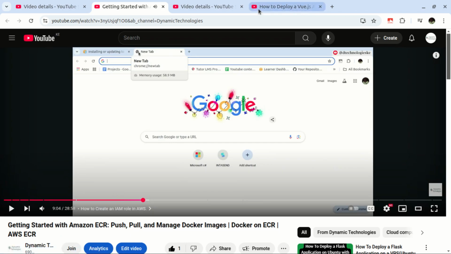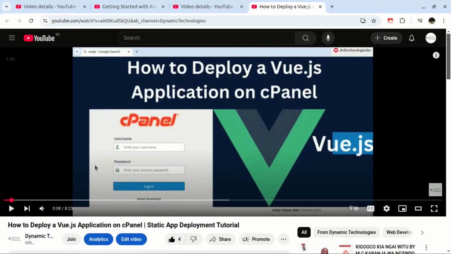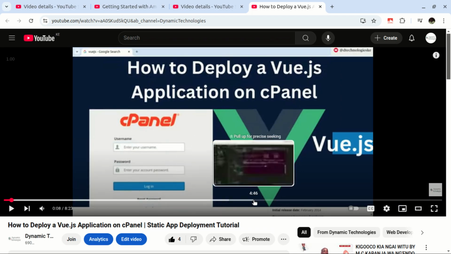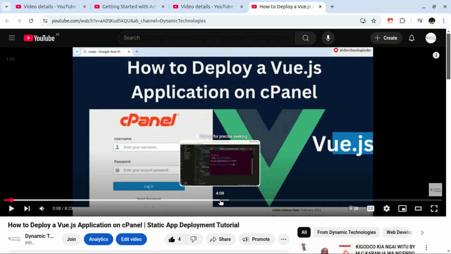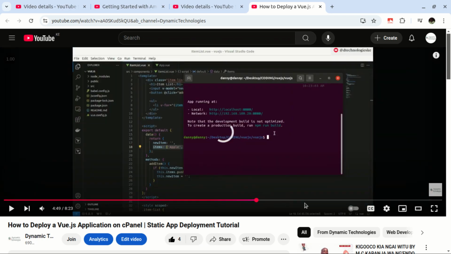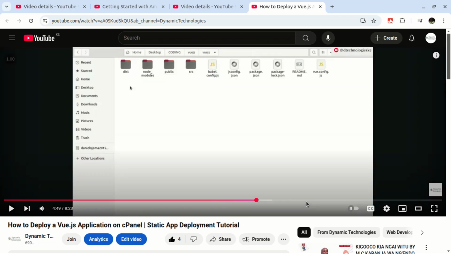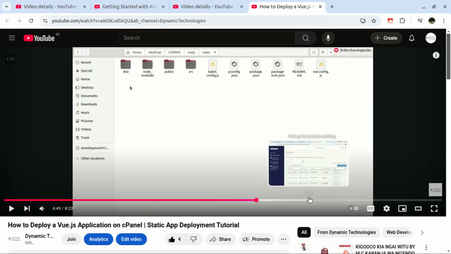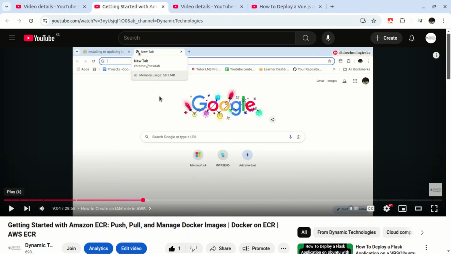So if we look at a video that doesn't have chapters, this is how it looks. If I needed information that is in between here, I might be tempted to just keep pressing on random sections to try and see if I'll find the specific information. But then again, I might end up wasting a lot of time or watching the full video. So adding the chapters improves the user experience and they are able to find the information that they need faster.